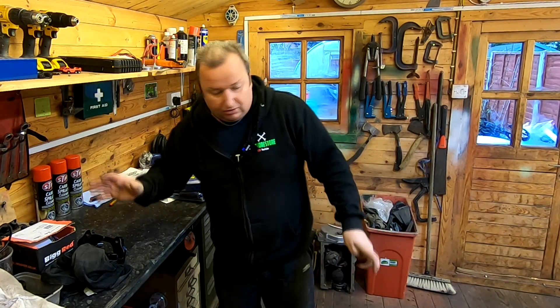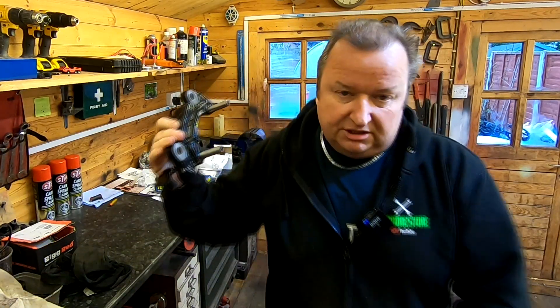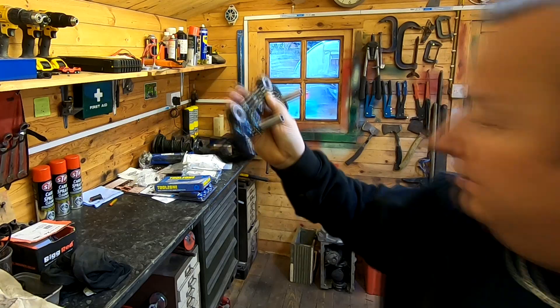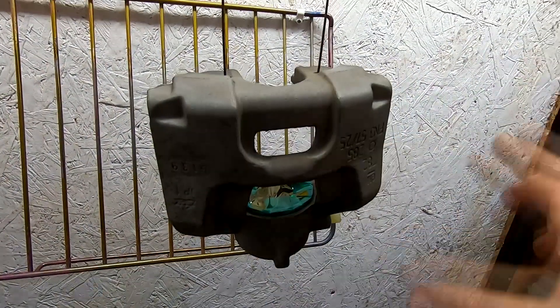Right, with that said, let's have a look at what I've done so far. I basically want to powder coat these calipers and I've already done the bracket there as you can see on one side - that's ready to go and cleaned all the pins up. I've got the brand new seal kits and everything in this box here and I've spent the last good hour and a half sandblasting the main body of the caliper. As you can see now, that is totally ready for powder coating. I've cleaned it all down as well and I've also plugged the little holes.